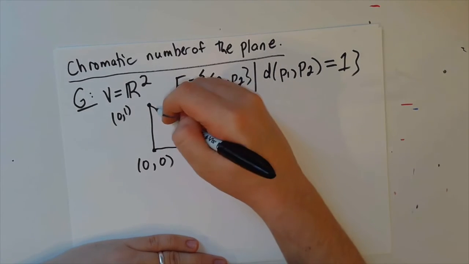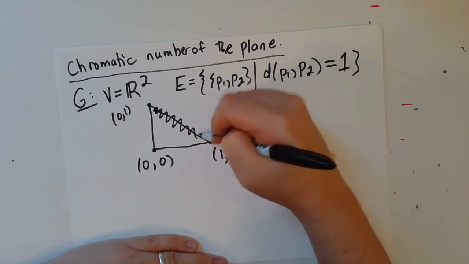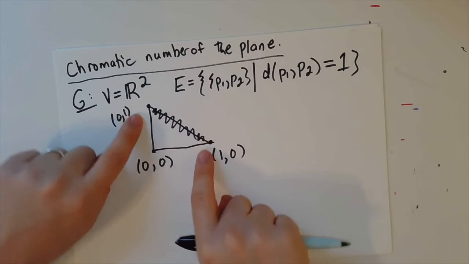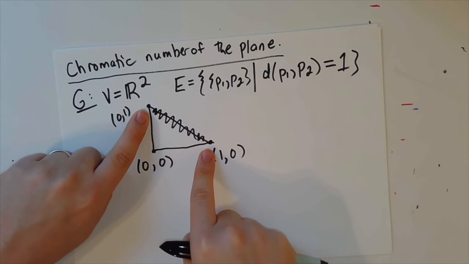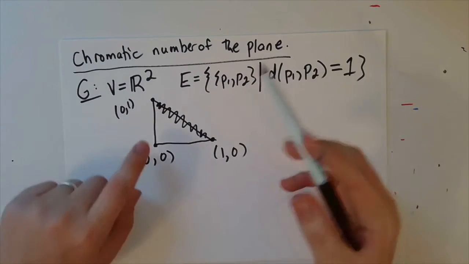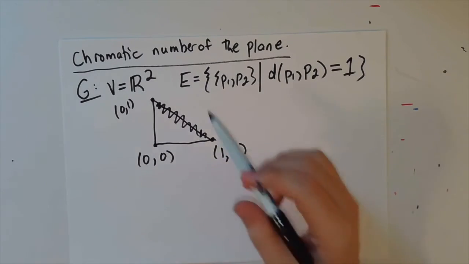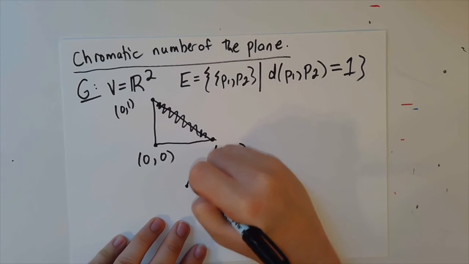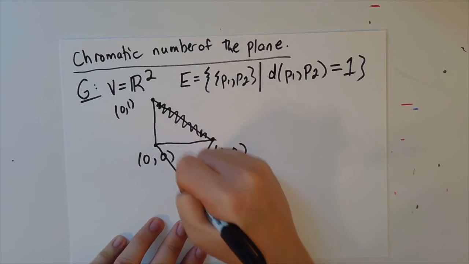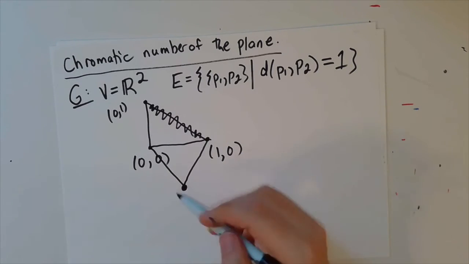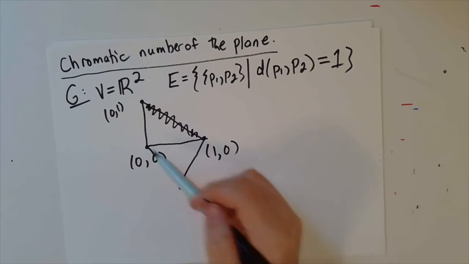Sorry. These aren't connected. That was my point. Apologies. These aren't connected because the distance between these 2 points is the square root of 2. But if I did choose a point here where these things made a 60-degree angle, then I could make something where I have an equilateral triangle here. I'll let you use your trigonometry and figure out exactly what the coordinates of this point would be. And so those would be connected.